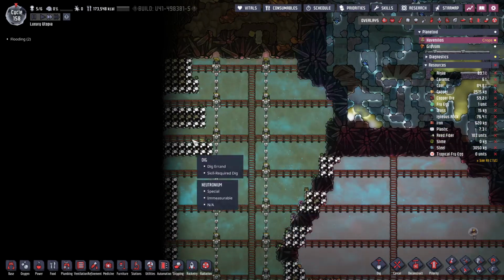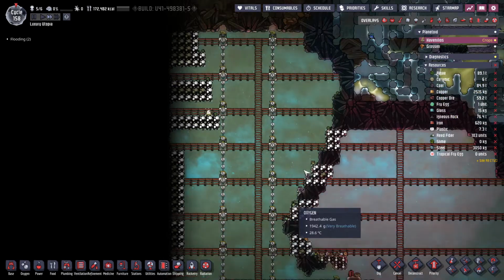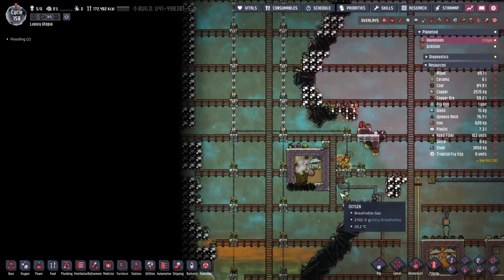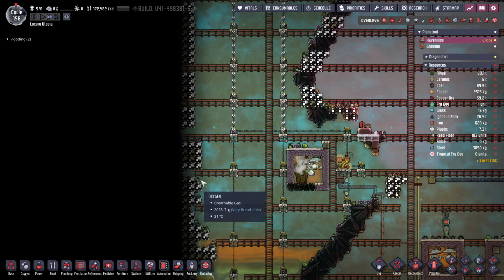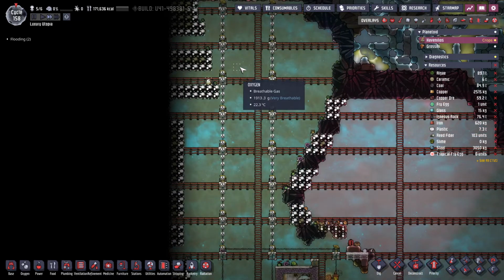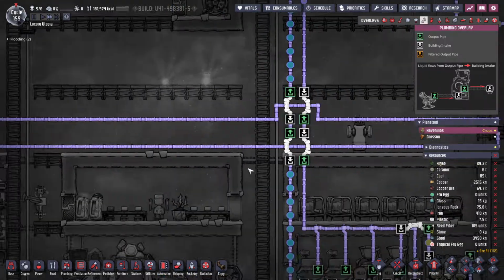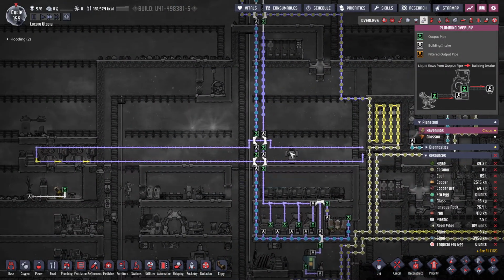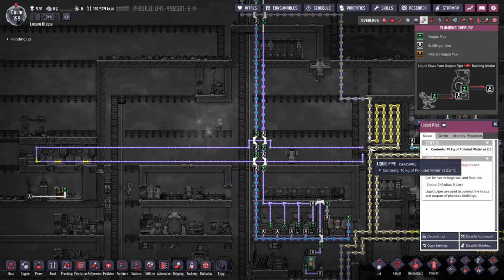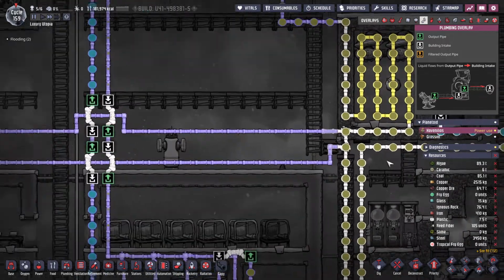So we don't have any... Oh, we have some polluted water there. Let me sweep that up real quick before we have some off-gassing. But we are actually overpressured here, so it shouldn't be a big issue. Alright, these pipes are now all in place, so let's connect them. Connect that and connect that.